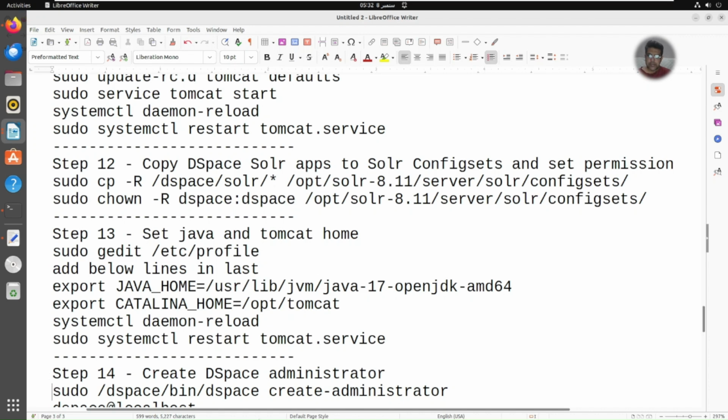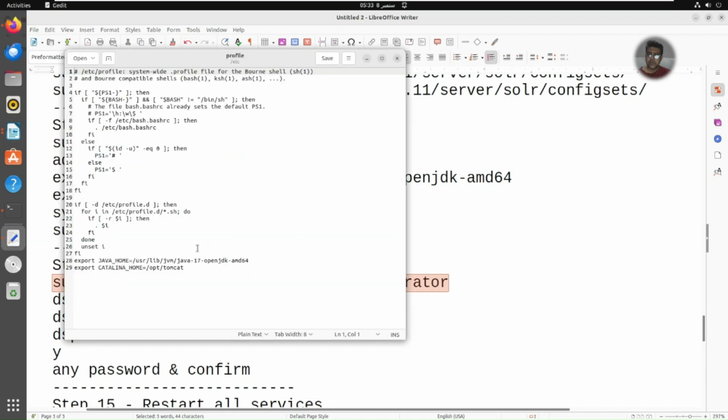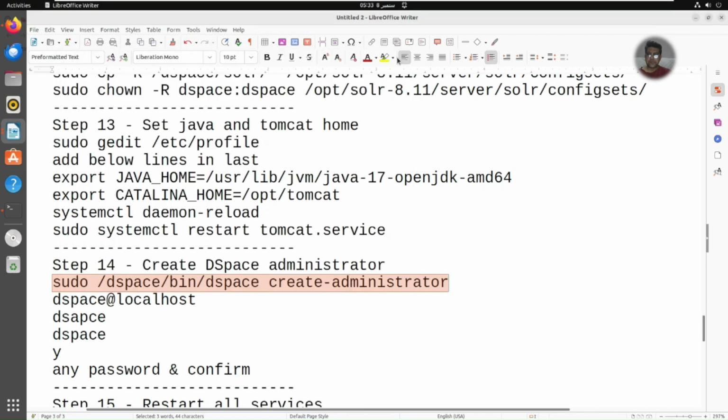And now at step number 14, here we need to create the DSpace administrator so we can log in to DSpace. And okay, so copy this. I think we have already done this, so I just need to close this.